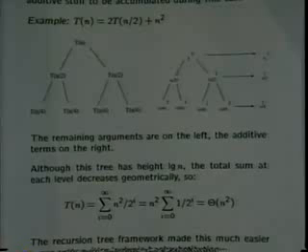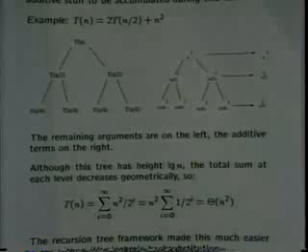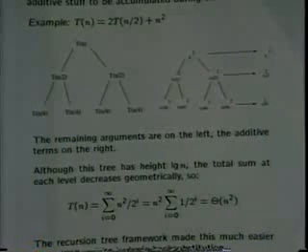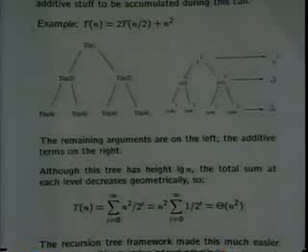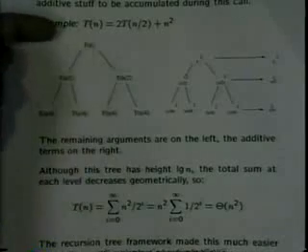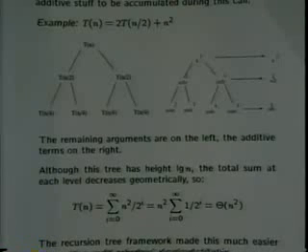Now, again, there are 2 components to any solution of the recurrence. There is the additive stuff that we're dropping, the residue work we're spending, and we're also adding up basis cases. Where do the basis cases get added up? That corresponded to the number of leaves in this tree. So how many leaves were there in this tree? We started out with n. We broke it down into n over 2 and n over 2. I'm going to keep breaking that down, n over 2 into n over 4, n over 4. Every number value from 1 to n, eventually we're going to end up breaking this down.